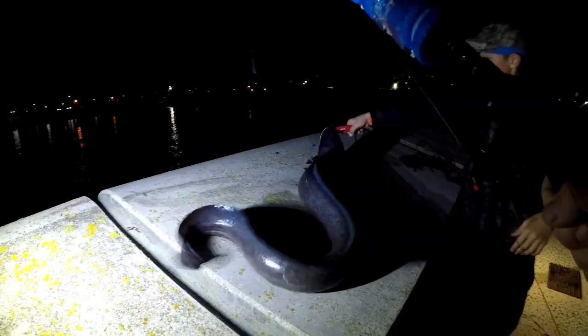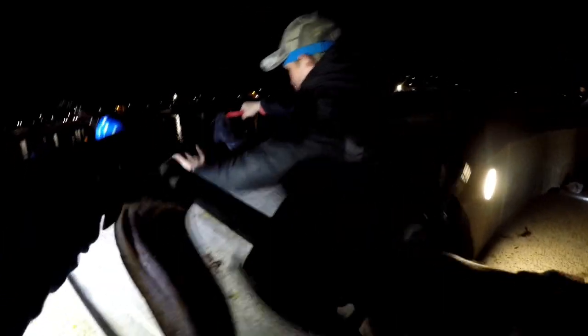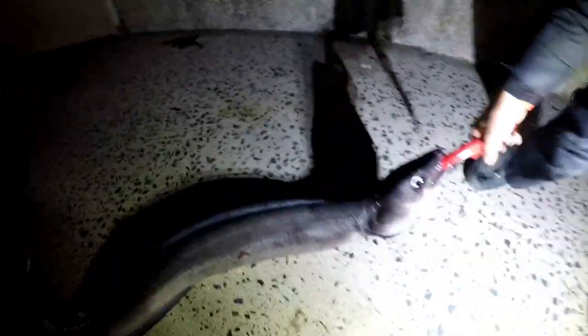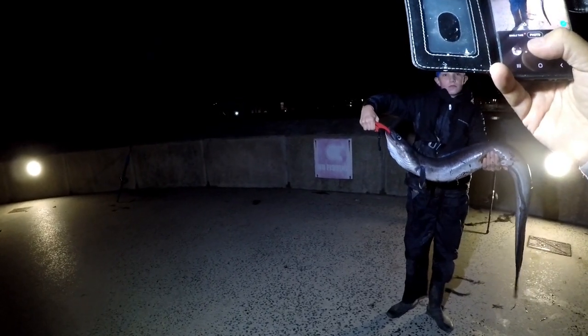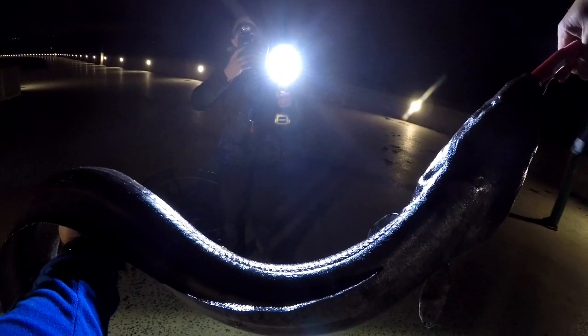Alright guys, I may have something fairly big. In the end we weren't able to get this fish up the wall with the rod because he's about 15 to 20 pounds, and I had to take off my chest camera, lie on the wall, and lower a drop net down which I couldn't get him into. In the end I had to hand line him up the wall - even with Eric helping me it was a really tough job. We did get him in, we did get him unhooked, and then we put him back in the drop net and I lay on the wall and lowered him back down, and away he went.